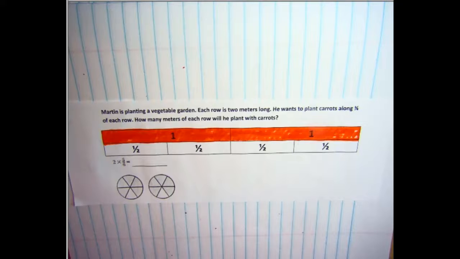Okay. It's not so much that it's easier. What do you notice, Addison? Because under each section where it says 1, there's 1/2 and 1/2. So it's like 1 whole. 1/2 and 1/2 is 1 whole, and there are 2 halves and a whole. Yes, but why do you think they split it up this way? Why didn't they do 7ths or 8ths or 10ths? Why did they pick these fraction tiles to put underneath the 2 meter garden?